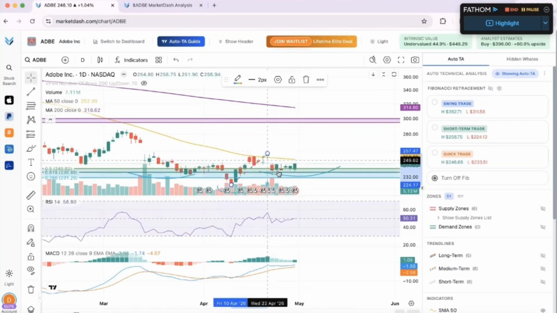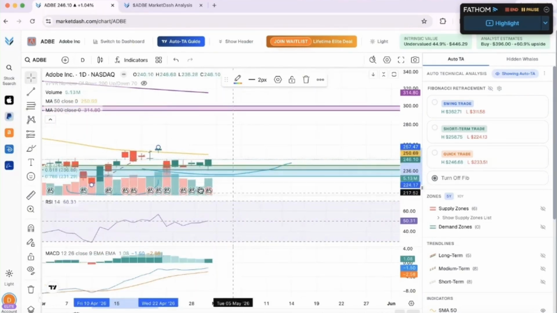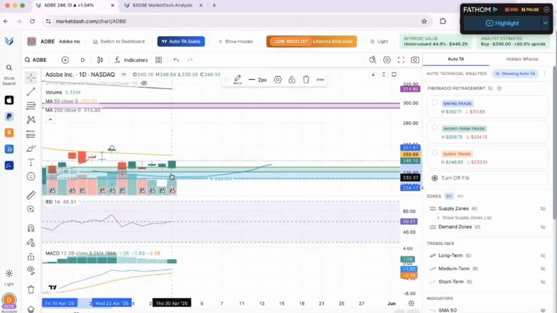We retraced to the golden. It hung around here. Looks like a strong bullish move upwards now. Now it's a strong move here as well, right? So on top of today, you had stronger than usual volume here. That's pushing upwards. And then even in the after hours, it's up another 1% today here.